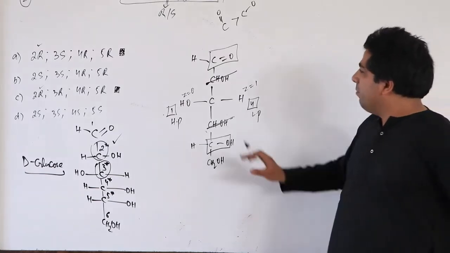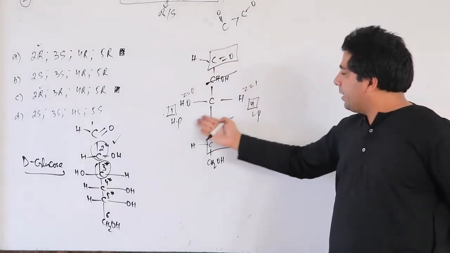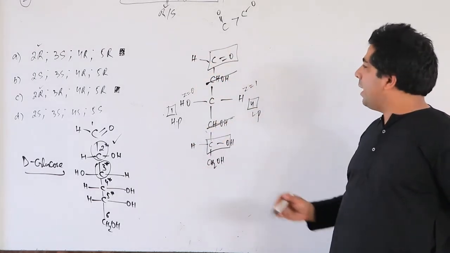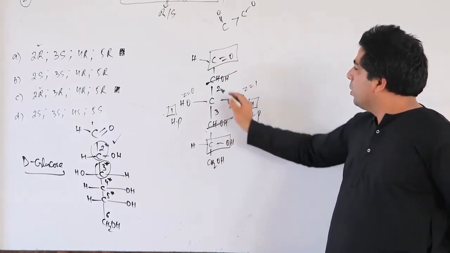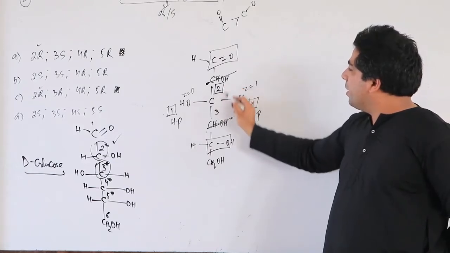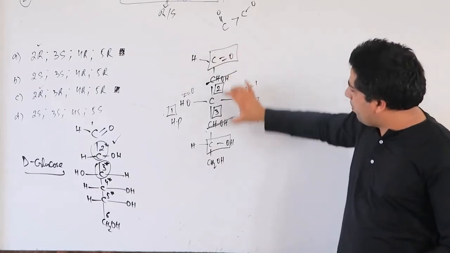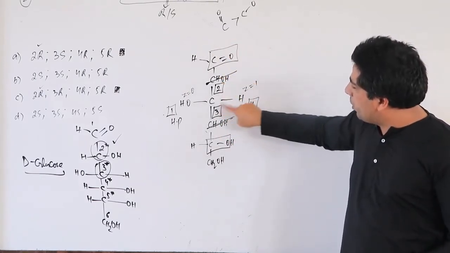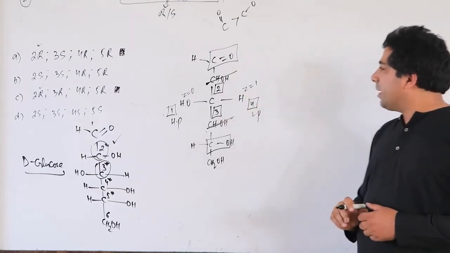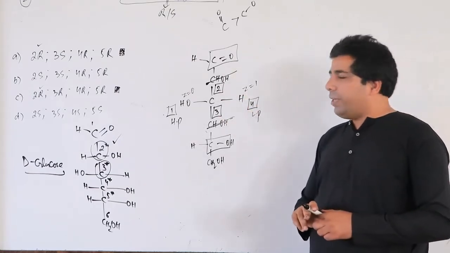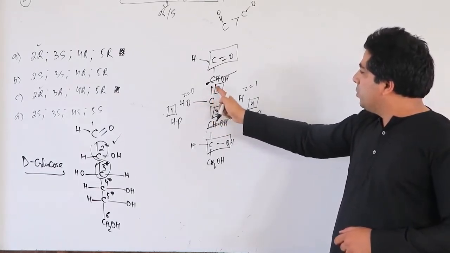Correct? So my dear friends, which one will get the higher priority? This upper group will get the high priority and this will get the low priority. And here the high priority we have is 2 and this will get low priority which is 3. So here we are getting 2 and here we are getting 3. Correct? So between these two groups, this upper one is 2, lower one is 3. So when we know that upper one is 2 and lower one is 3, let us make a movement. From 1 to 3 we will make a movement here.